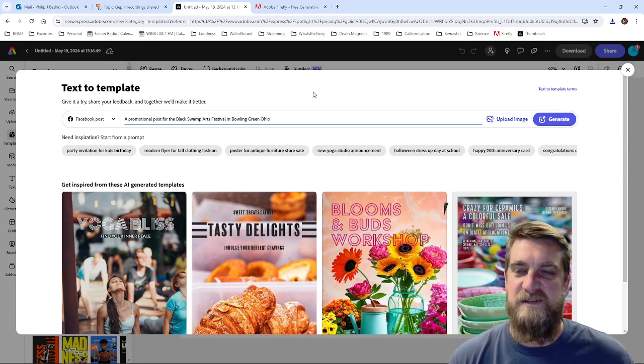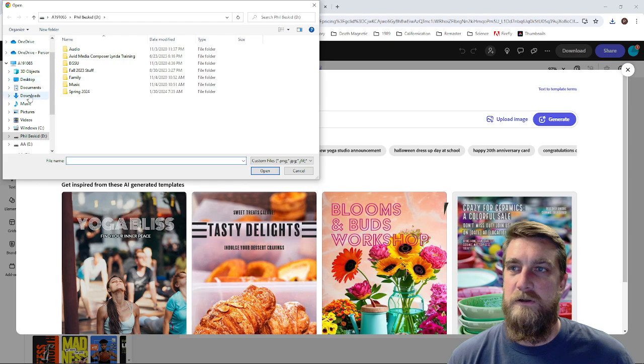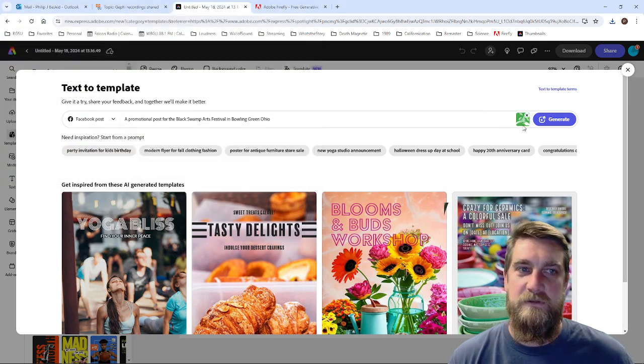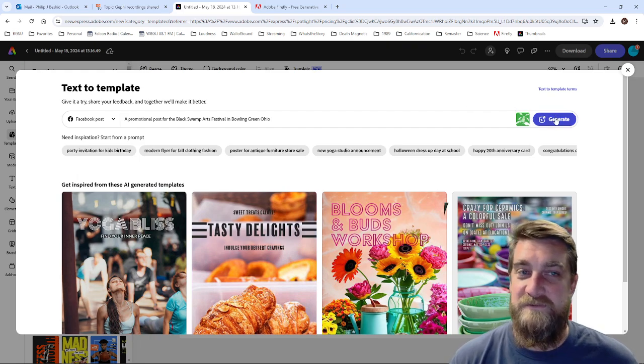The radio station has a presence there, so it would make sense. Let's just see what we come up with. I'm going to also upload that image, so I'm going to search through my downloads and find it. It pops right in there. It's going to make it in the vein of a Facebook post because I've selected that from its options. Let's just run with it and see what it comes up with.